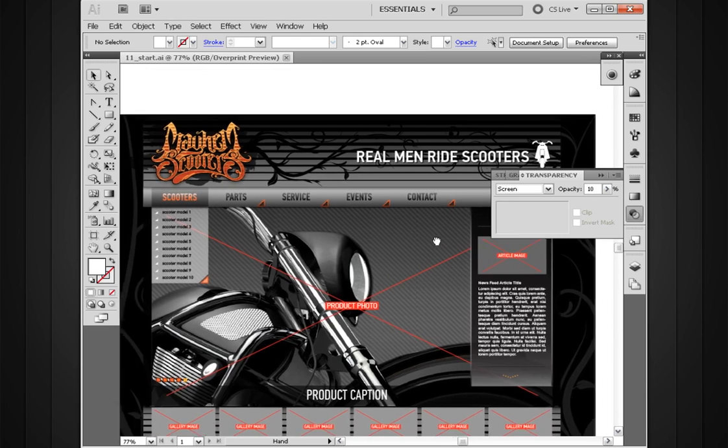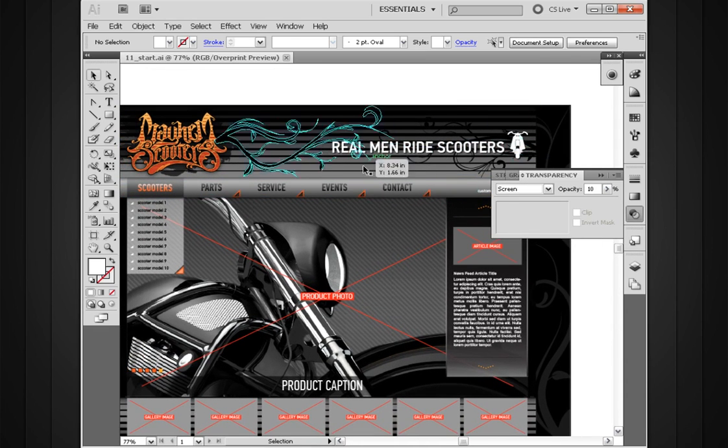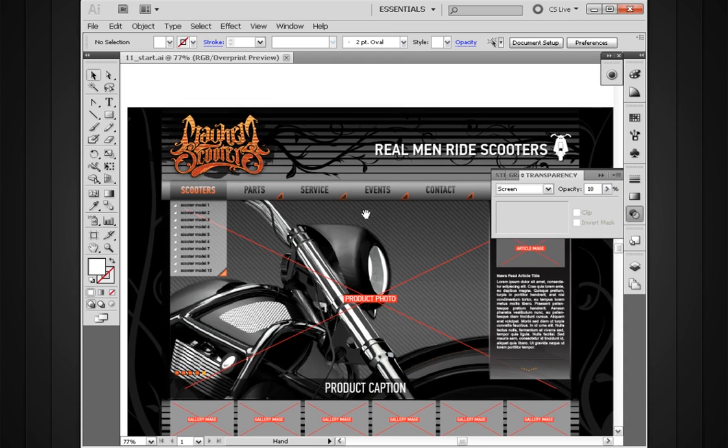So let's take a look at our design here and look at maybe some opportunities to create an opacity mask. Now, I'm going to come over here first and take a look maybe at these vines and these stylized flourishes that we've added into our header. After I've got that blend in here, I'm looking at those and thinking, well, maybe those flourishes are just a little bit strong. Maybe I want to create a mask that blends those in and makes them a little more transparent as they get closer to our navigational menu here.